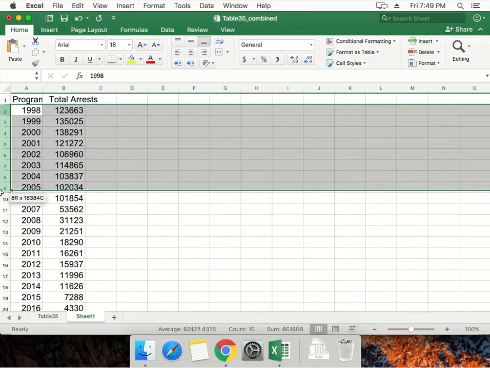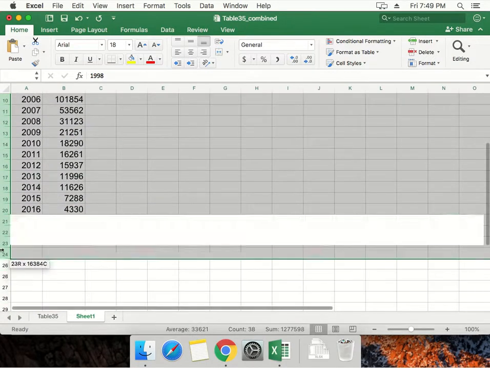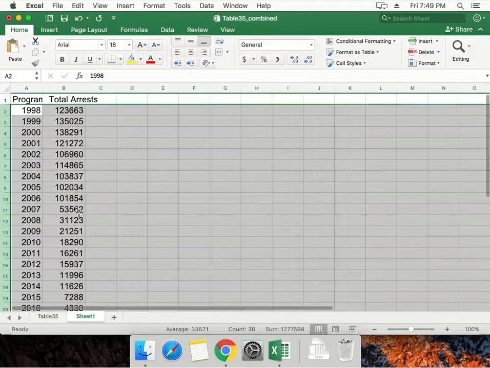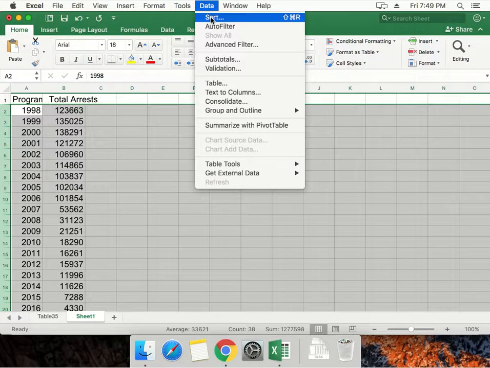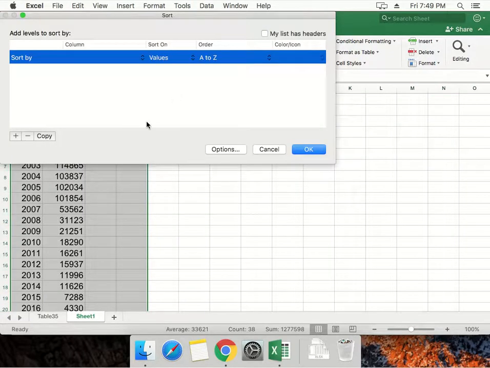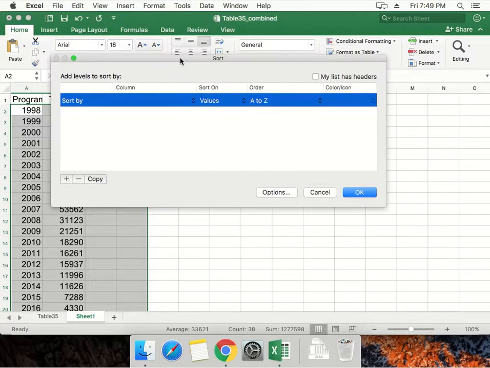In order to do that sorting, the thing that I'm sorting on is actually not the year, right? If we look at the year, it's already sorted. What we need to be sorting on is the data point that we are trying to find the median of. So in this case, I want to be sorting on total arrests. You can see that I've highlighted all of the rows. I did this by clicking into the row number here and then going down to the bottom of the data set. We'll look in class at a couple of different ways that you can do that, especially with larger data sets. Now I'm going to go to the data menu and choose sort. It's going to bring up this window that's going to basically say, how do you want to do the sorting?